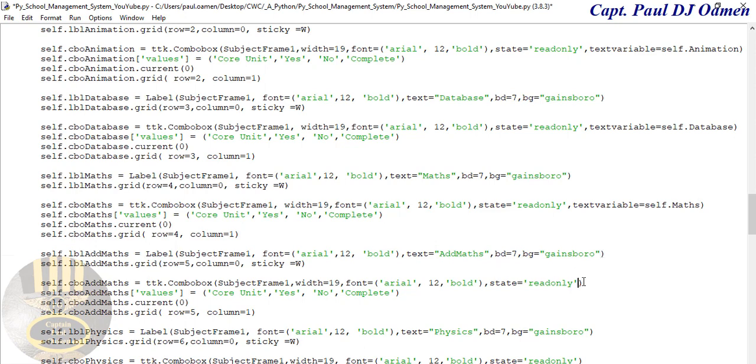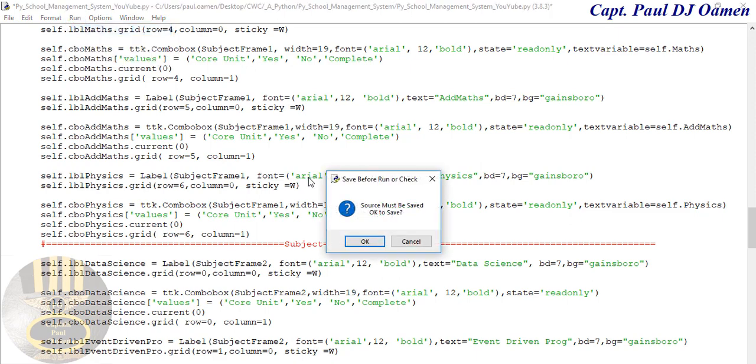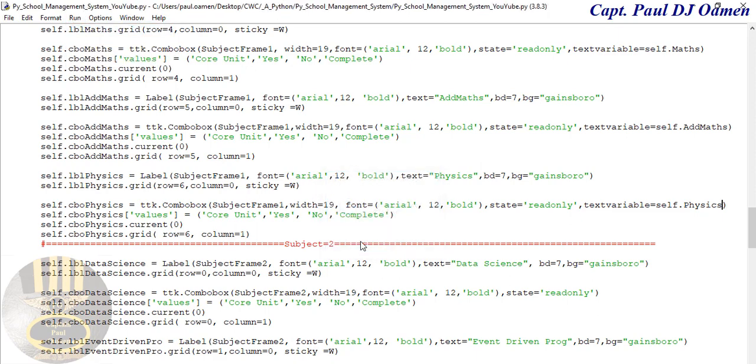Oh, right here. And finally here we have physics, and that will be for the very first subjects. Okay, let's run this and see how the very first subject is going to look like.